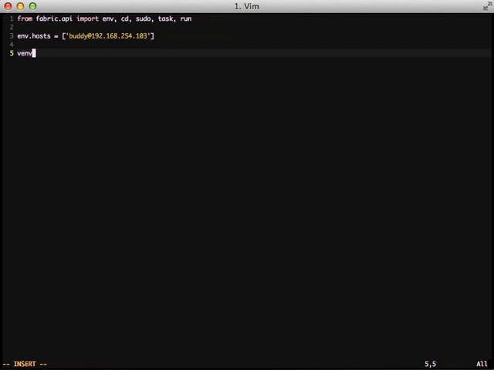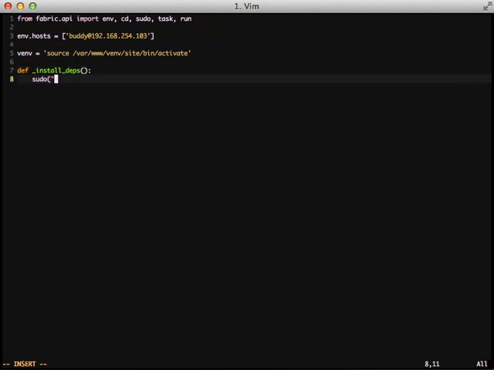Next, we're going to set a venv for our virtual environment. This is going to be the same task that we're going to run over and over, in that we're going to source and activate our virtual environment. Then next, we're actually going to create several helper functions. The first one being install_deps, and we're going to do a pip install of our requirements.